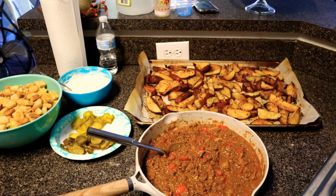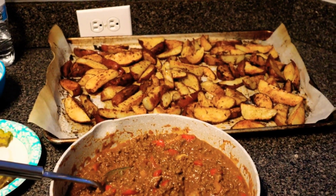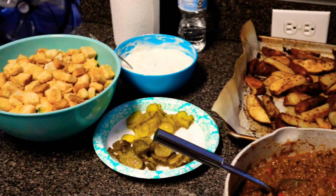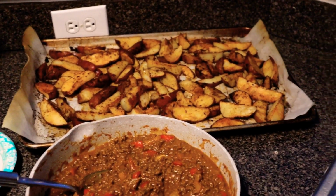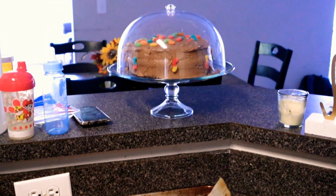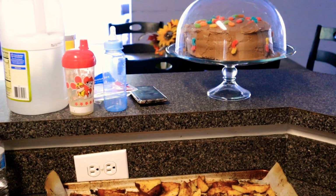Okay, so this is everything. Our fries, our sloppy joe. We got some pickles, our salad, I made some ranch, and our buns are toasting in the oven. And got our little cake that you saw me icing. And that is our meal for tonight.